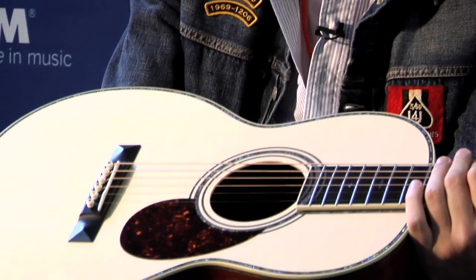The best compliment in the world is if somebody doesn't really own any of my records or maybe heard a couple songs, doesn't really have an opinion one way or the other about what I do, but sees a guitar that I've helped design or had an idea for, and they love it without having anything to do with me. That's the ultimate compliment. And I think that the relationship with Martin has been really cool for that reason.